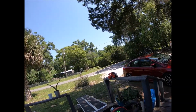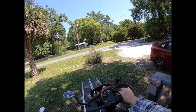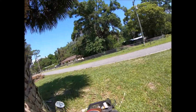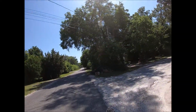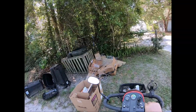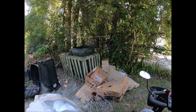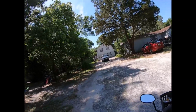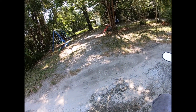The only thing that I have to be careful about, I don't want to run off the ramp. But now, see, I would depend on my grandson. Now see, he's been sweeping the dirt.